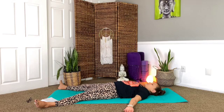Feeling your body being sparkled up here with all the gentle energy that you've created through the cleansing, through the movements, through the breath. And if you had any stagnant or stuck areas or areas that held some tension prior to your practice, really focus on sending that sparkling energy into that space.